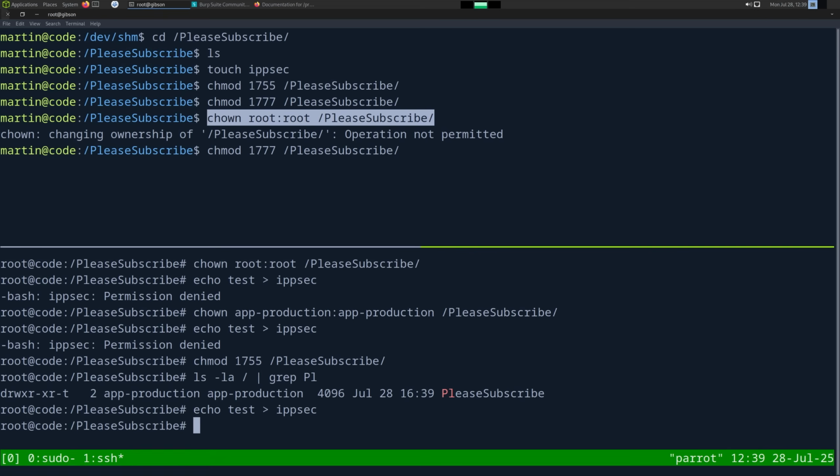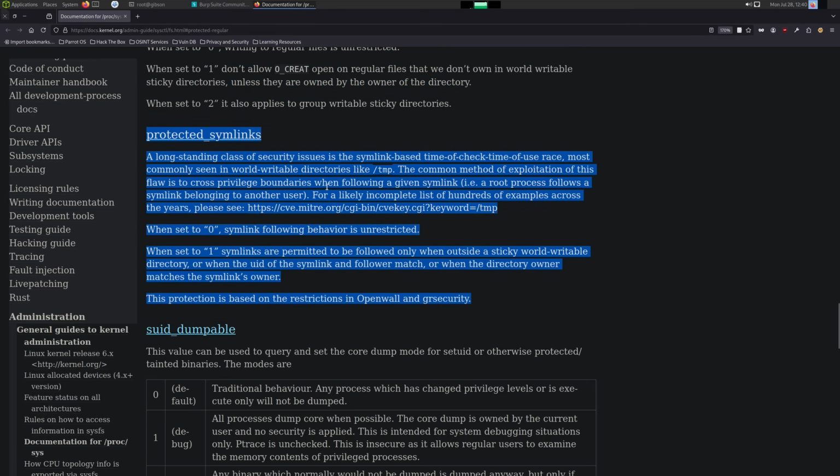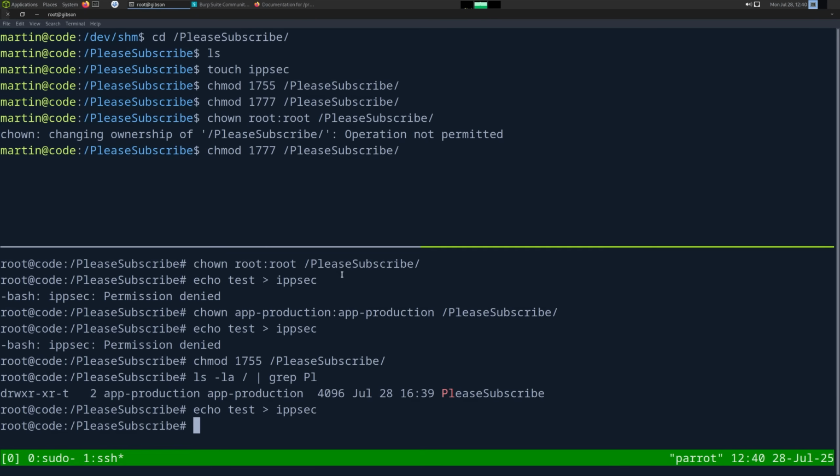So it's one of those weird situations where you don't have the write permission and it works because you're root, and then you add the write permission and it no longer works because it's a really specific edge case of where the sticky bit permission comes in to protect against directories. And I can't remember the box off the top of my head, but we also dealt with the protected symlinks once. Because when it's in a sticky bit directory, sometimes symlinks will not be followed because it becomes a protected symlink. But yeah, that is going to be the beyond root of this box, just looking into the sticky bit on directories and why that whole script did not work.